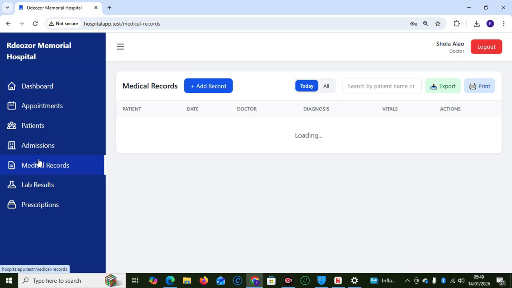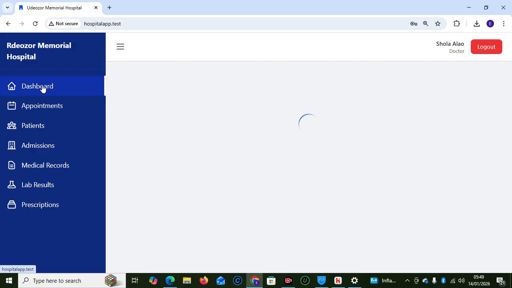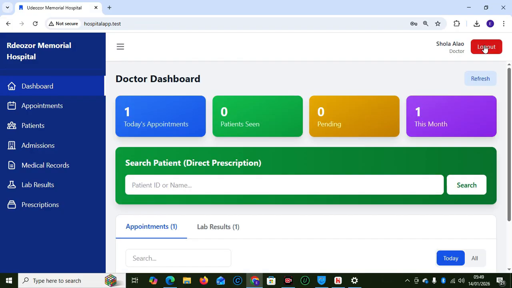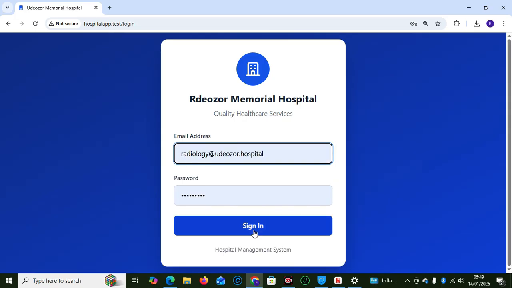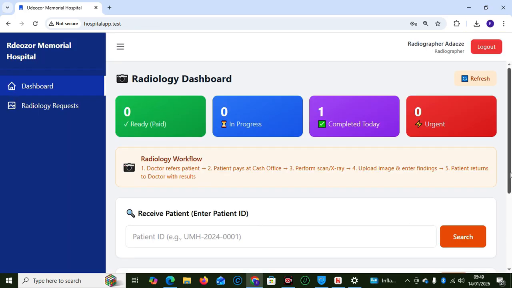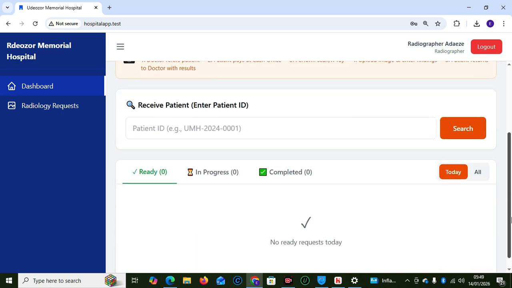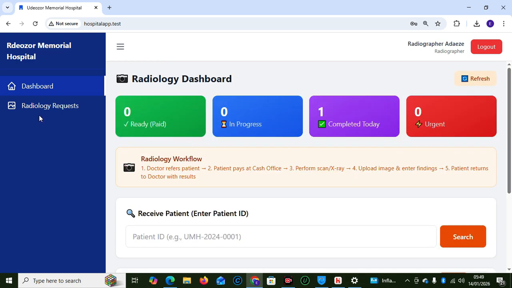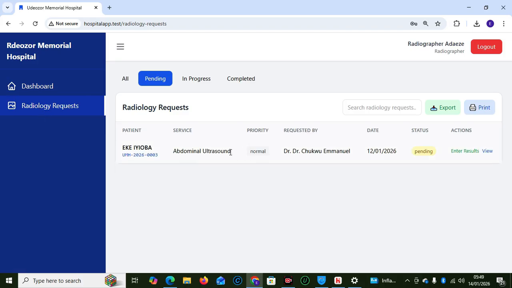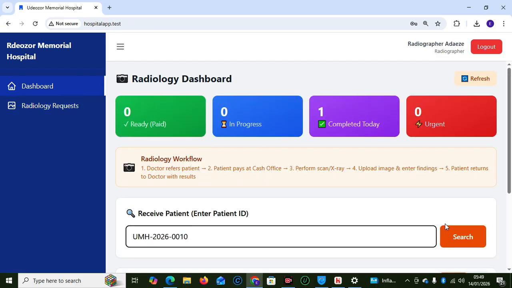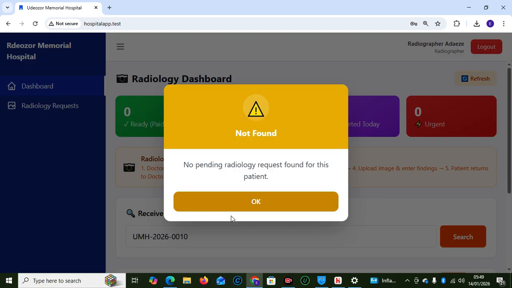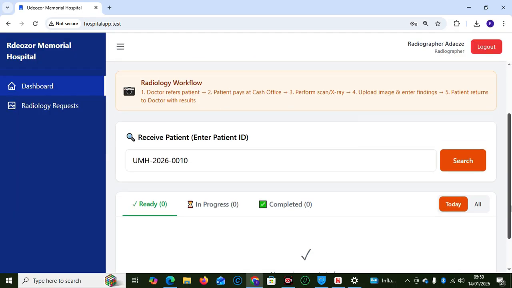But this is how it works. So we have gone through all this system, and the system is working perfectly. So that's how it is. Then I think this is the pending one. Okay, still pending. This one is another person entirely. I think this one is the one that made that payment. No pending. Okay, sent to doctor.